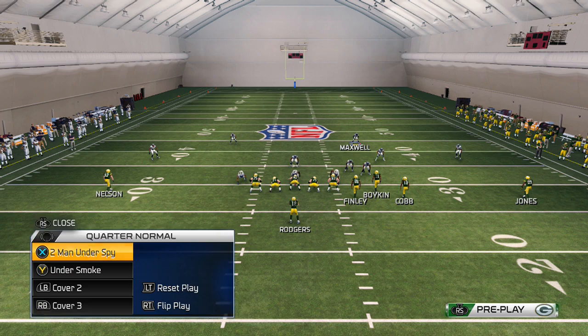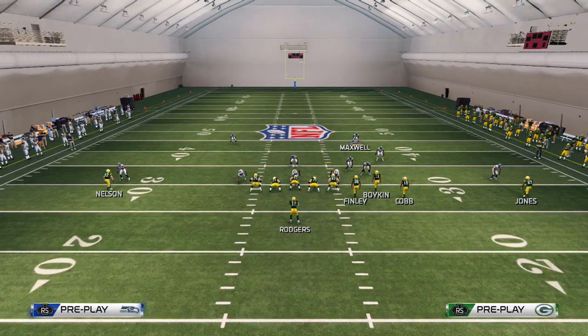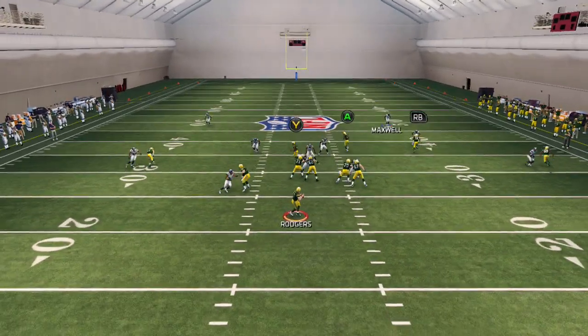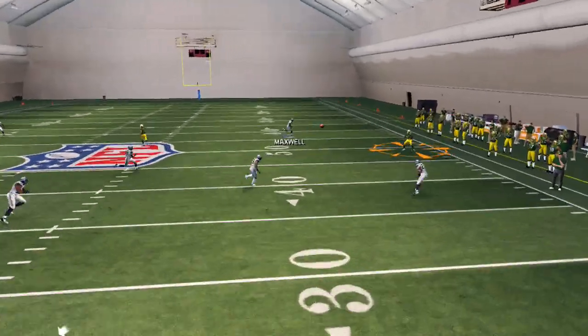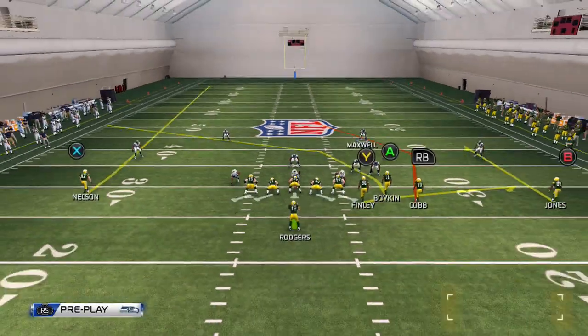But let's do it again against cover 2. Here's what I was talking about, the comeback routes. Now, I'm not sure how let's try this work. Make sure. See how they got this comeback route? It just kind of sits down right there when it gets past the press, off the jam, off the flat zone.